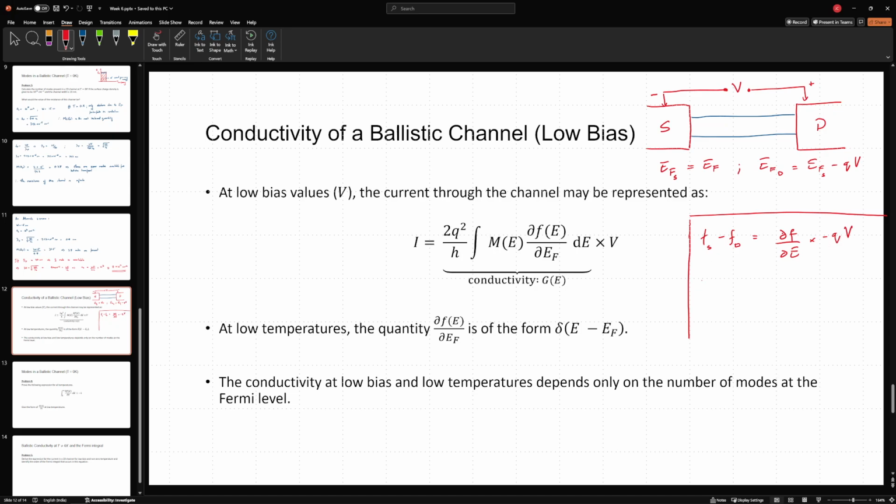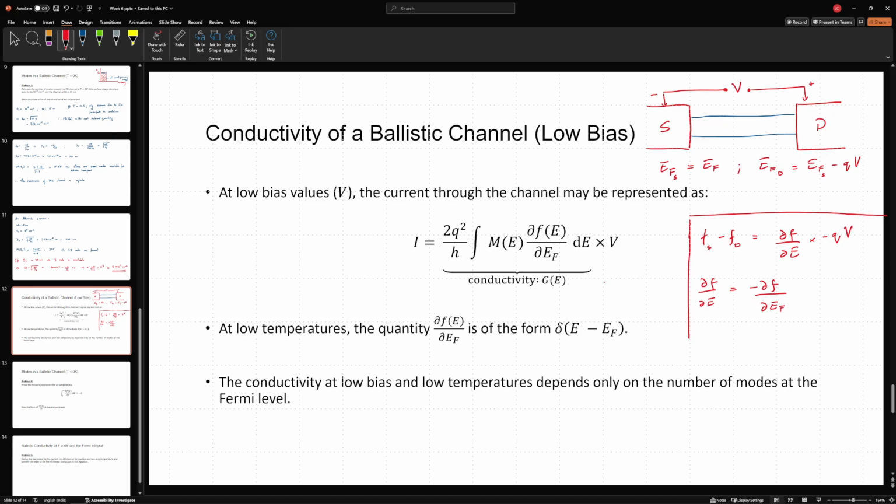However, there is another property where I have dou F by dou E. This part I will work out in the example problem. It is equal to negative dou F by dou EF, because the Fermi distribution function has two variables in it, the Fermi energy and the actual energy. Both of them can in principle be treated as independent quantities. The energy of the electron is the energy of the electron, it's a physical quantity, but the Fermi energy depends on the number of electrons and the configuration of the system, as discussed before, the volume of the system and so on and so forth. So I can have the same number of electrons and increase the volume of the system, or change the configuration of the system, and that will definitely cause a lowering or raising of the Fermi level in the given system.